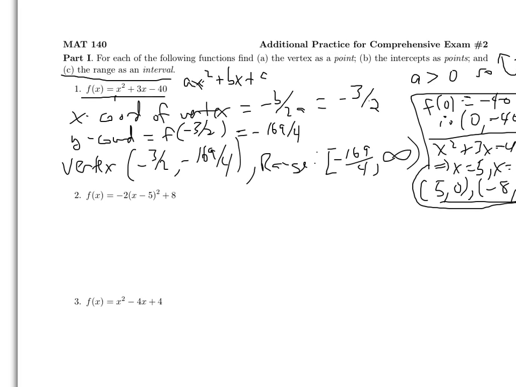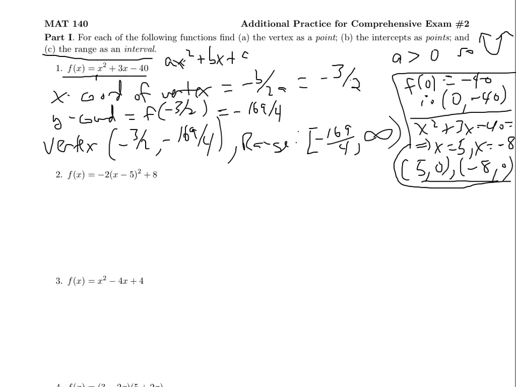Now in the second problem, this is not written in ax squared plus bx plus c form. This is written in our vertex form. And so this actually makes life easier to find the vertex, because the vertex is going to be at 5, 8. The 5 here comes from thinking what makes this part 0. So when I have a quadratic written in this form, the vertex is going to be the value of x that makes this squared part equal to 0. So obviously x equals 5 makes that 0. And if you put 5 in for x, then you'll have minus 2 times 0 plus 8, so you get y equals 8.